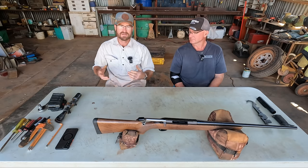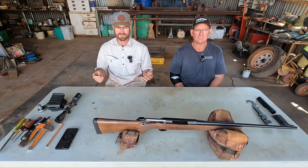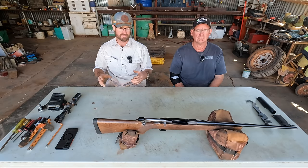As many of you know, firearms are tools of the trade for us. It's something that we carry with us all the time and we use. So Ant's purchased himself a lovely new rifle and we're going to set it up to be a little bit more station ready.